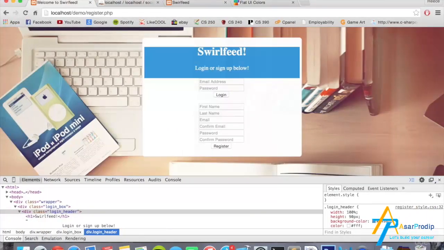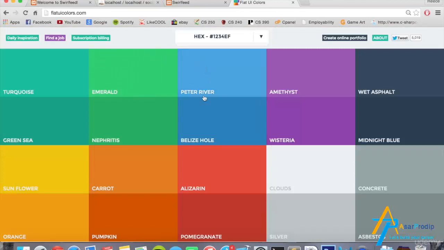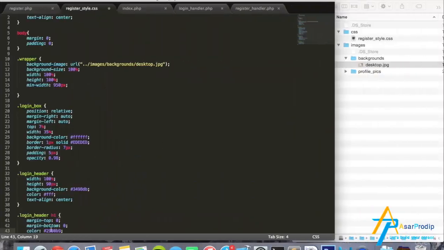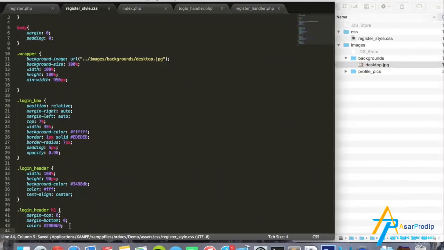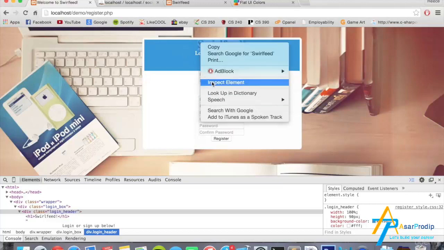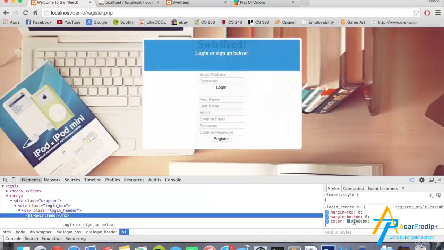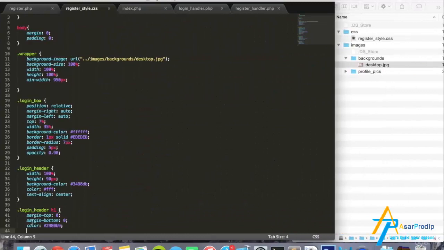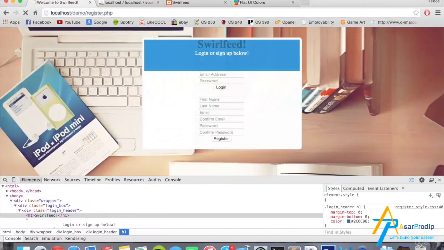Color. I'm going to go back to this page. I'm going to take the one we used for the background, the one that's slightly darker. So click on that and copy it, and let's paste that in there. So that'll be the text color. Let's see how that looks. It's looking a bit better. Let's change that to a nicer color, but I don't think it's dark enough. So what we can do is inspect element, click on this H1 tag, and we see the color right here. We can just adjust this until we get it dark enough. I don't know, let's try that. That'll do. So I'll copy that, take it back to here, and paste that in there. Now when I refresh the page, it'll still be the same.